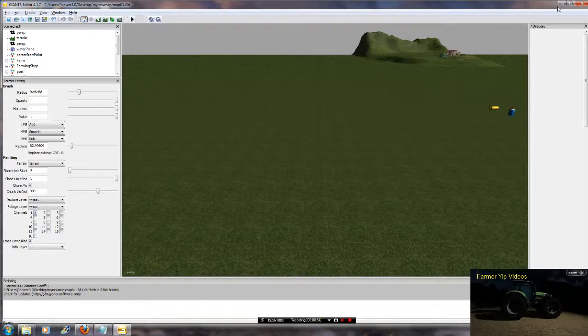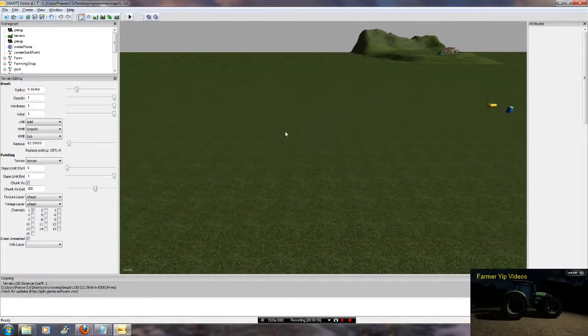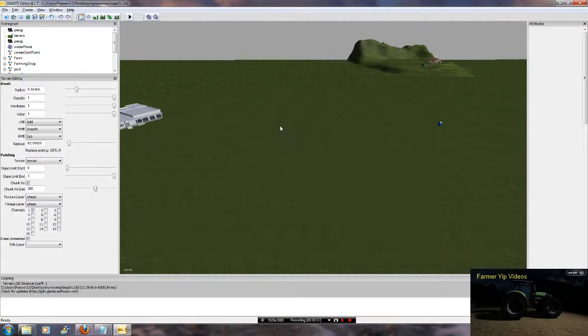First of all, let me tell you a little bit about the navigation speed. You'll see that I can navigate around fairly quickly around the map. This is the way I prefer it. When you first start the editor, that is drastically slow. You'll see the speed at the bottom right hand corner here, nav speed 67. That's what I've got mine set at.